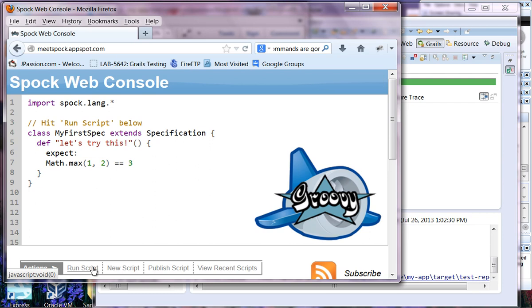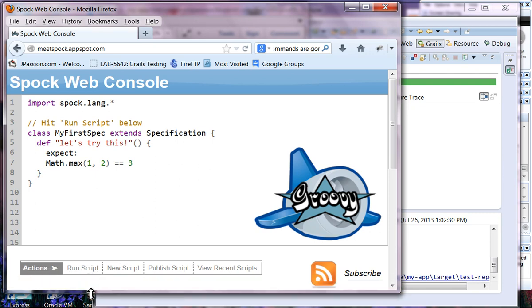When you run it, you are going to see the result. Obviously, it will fail, right? And you can change it and run it again. Oh, okay.